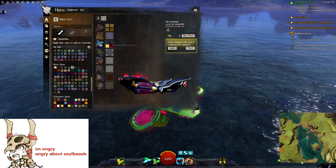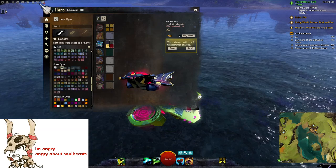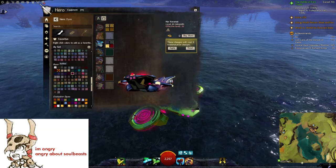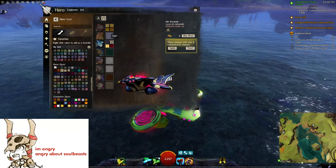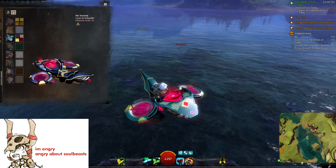If you're a Charr, maybe don't buy the thing because it really looks too small for them, but it's really good for Asura and human Sylvari. Even Norn is pretty decently sized for the mount.